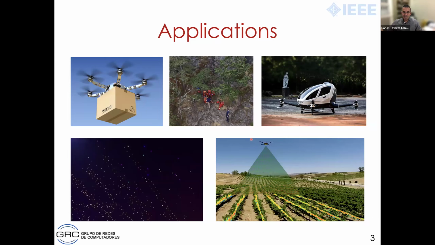And in some other fields, we are also starting to see initiatives like human transportation. Just next year, if you go to the United Arab Emirates, they do have drones flying around in some parts of the country for selected paths. And everyone knows the popular light shows that we can have with drones. This is less of a challenge, more from the entertainment side. But in the end, this makes UAVs quite popular.